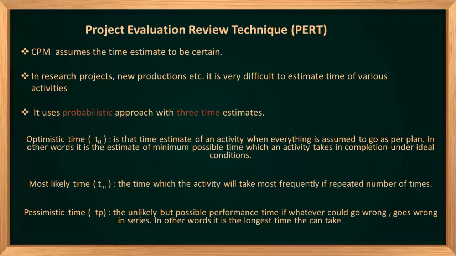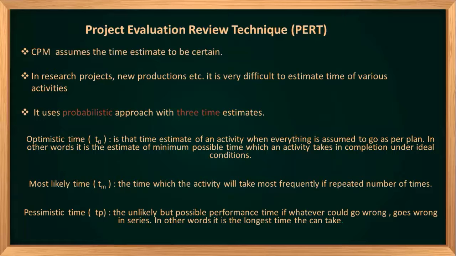Now, what is the pessimistic time? Pessimistic is just the opposite of optimistic. When I get out of my house, I'm not getting a cab for half an hour. Then I get a cab. When I reach the airport, I come to know that my flight is delayed. With the delayed flight, I reach Delhi late, and then what could happen? Maybe my baggage may be stuck.